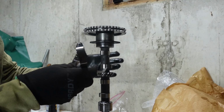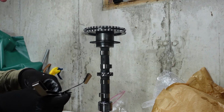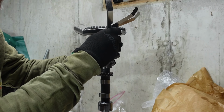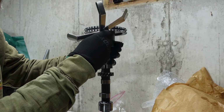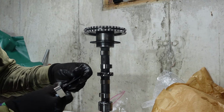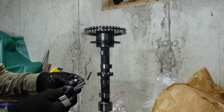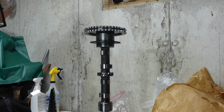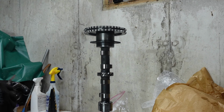I got all sorts of room for that one. So then we'll go to a 0.008. So this should not, or just barely, fit. All right, and I can't get that in there, so that's good. We'll go down to 0.007. So this one can fit in there, and that does. All right, so I would say the 0.007 fits, the 0.008 does not, and with a max spec of 0.0075, I'd say we are good.